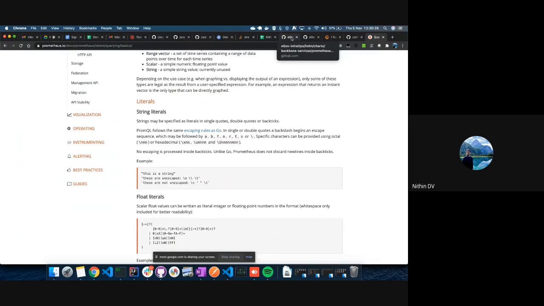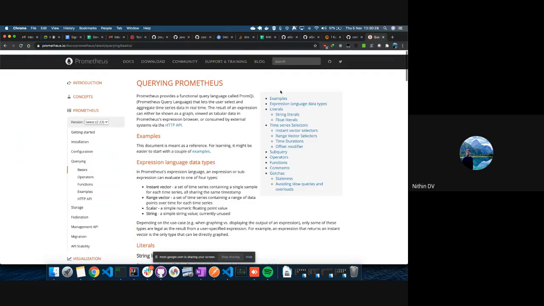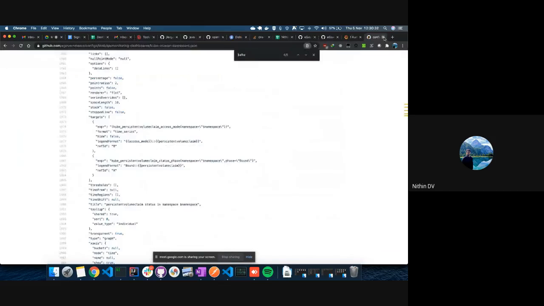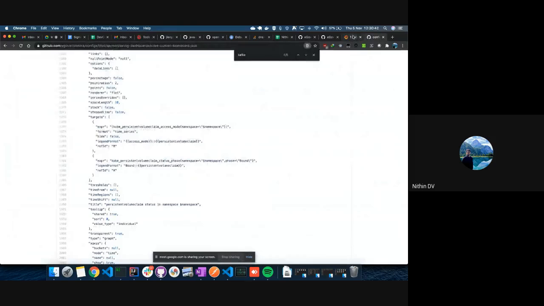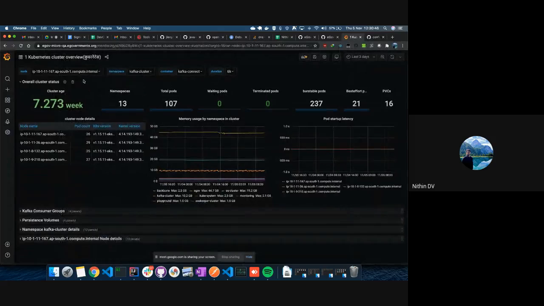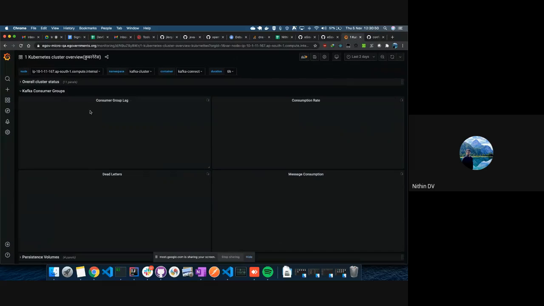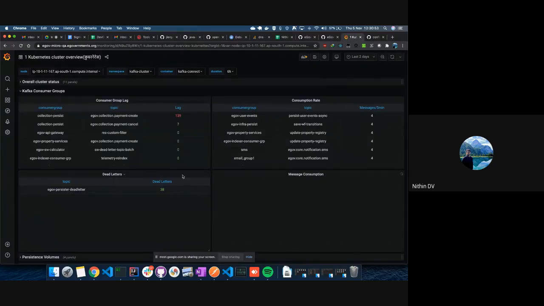Okay, any more questions? I think the large part of this is learning about PromQL itself. The rest of it is still fine, but PromQL and the entire Kibana syntax, those are something that we'll have to spend time and learn how to write those queries. Like for instance, all these are custom-written dashboards. There is an entire consumer dashboard and so on.